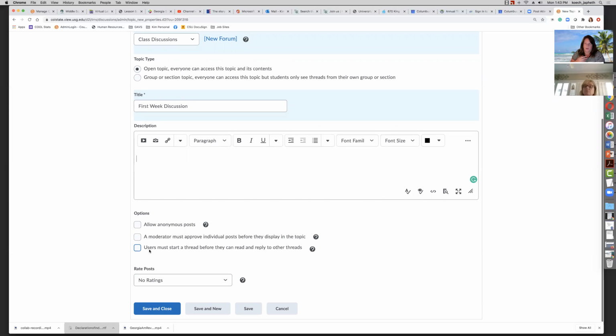They haven't read whatever they're supposed to read. So they'll go in and read what everybody else wrote and then try to figure out what they're supposed to post. Well, if we have this checked, then they can't do that. They have to make an initial post, then they can see everybody else's posts. That makes sense. You may want to do this check mark right here. Since I made a change on this page, I can just click save.